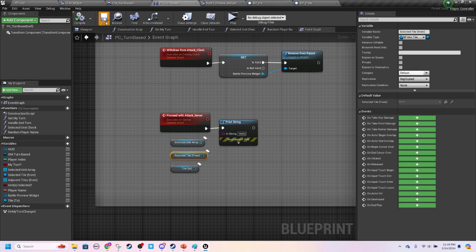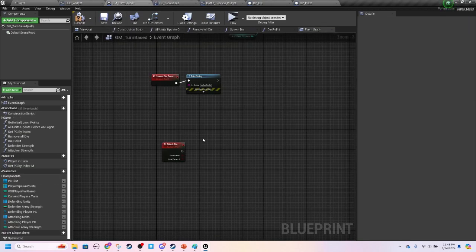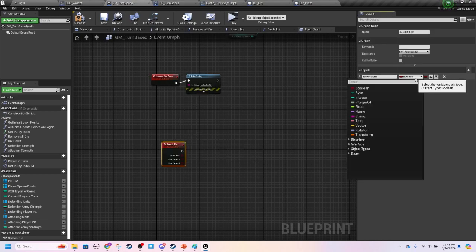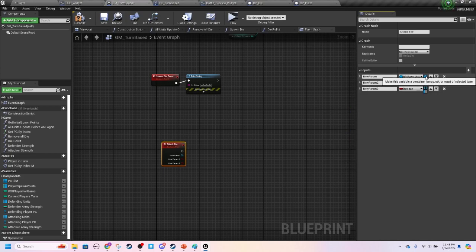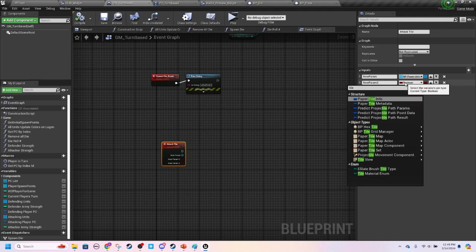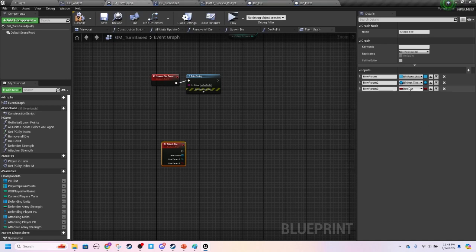So these will be the things we need to create in the game mode. So we're actually going to have, flip back to there, 3 variables. One will be our BP unit master, and we'll make this an array. And the other 2 will be our tile blueprint. What did we call that? BP HexTile.